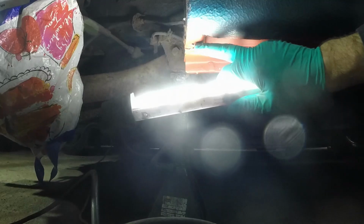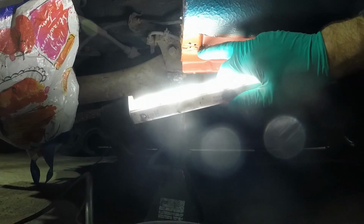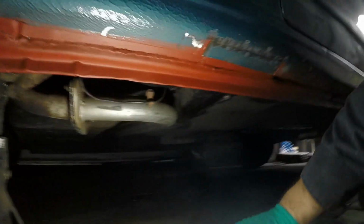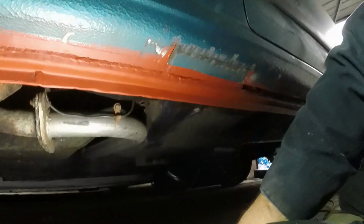I do need to fill in a couple of weld holes up here as well. They're not safety critical or structural really, it's just they blew holes because that was a bit frillier than I thought. So I'm going to get the welder and then weld all that up.